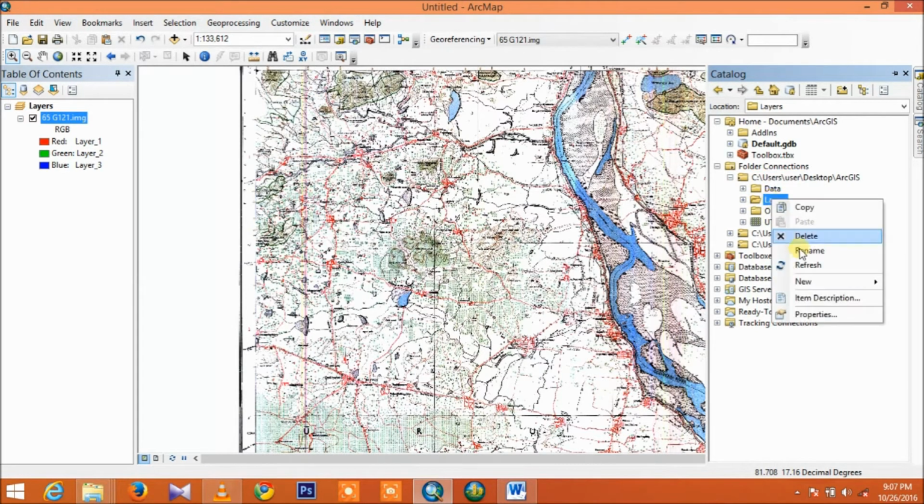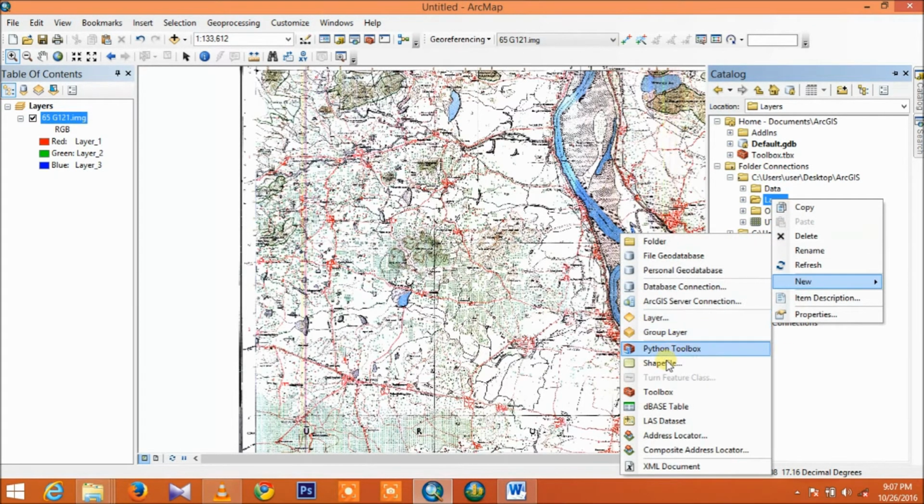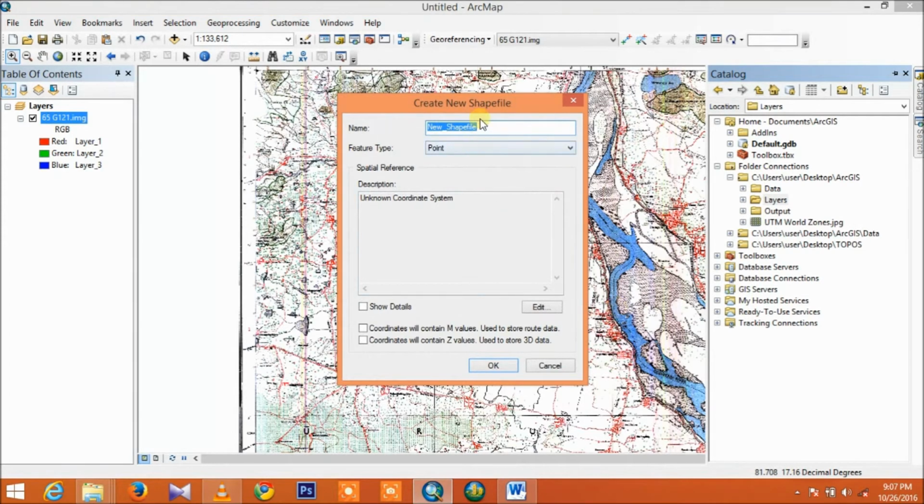Now right click on it, new shapefile. So let me start with village, and for village the feature type is point. Here in the description you can see it is giving a message to us saying unknown coordinate system.